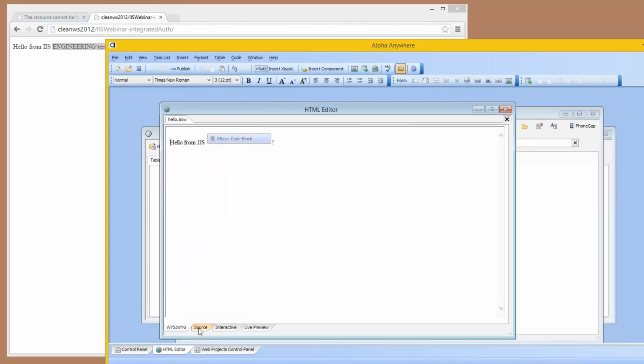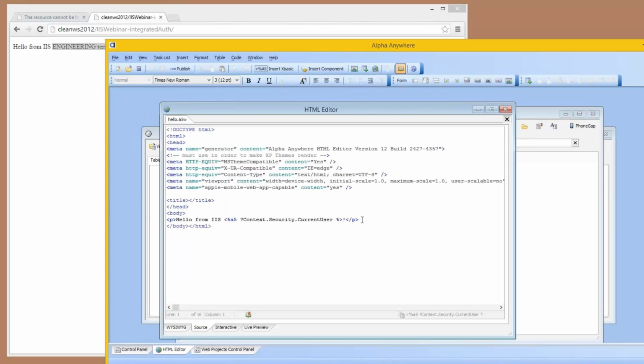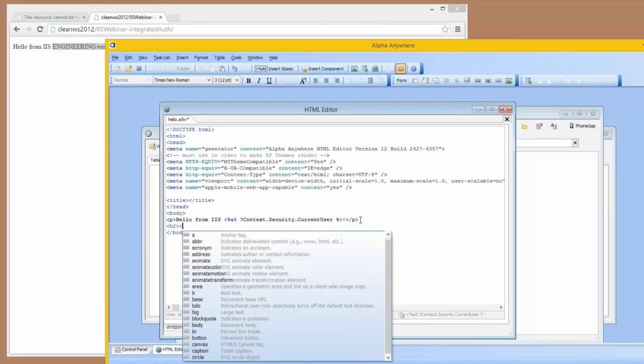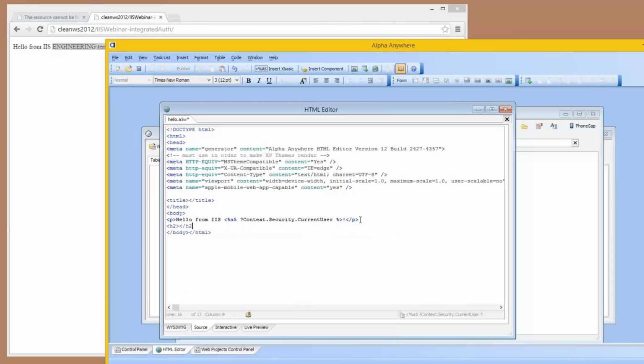Let's display the groups that I belong to, to show the groups that IIS is pulling through to compare against what was selected in the security settings. I'll copy some XBasic in there.